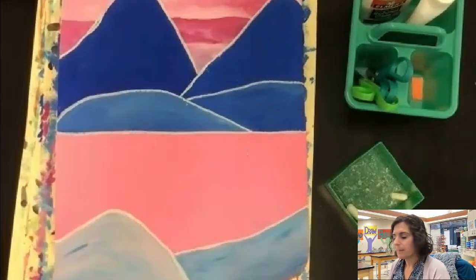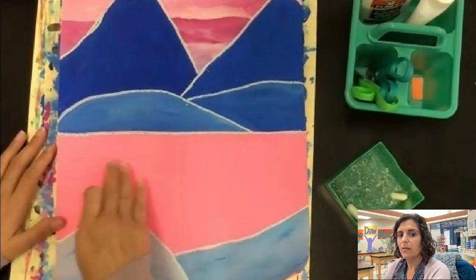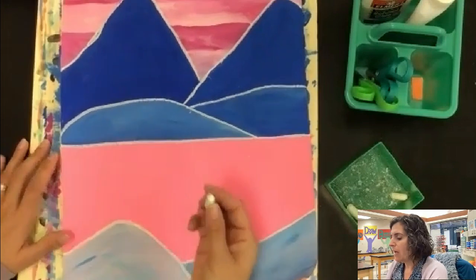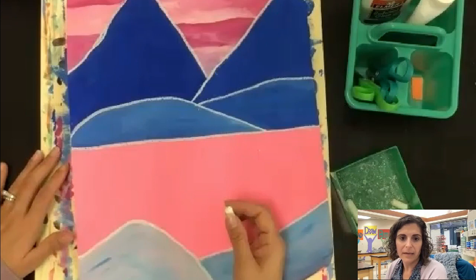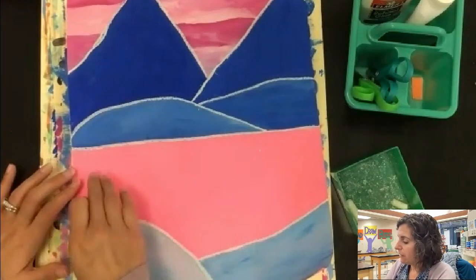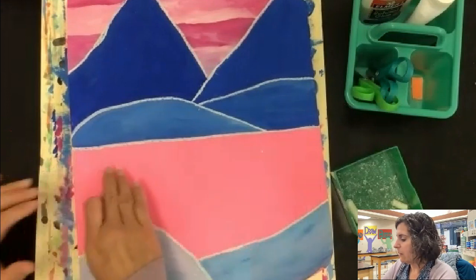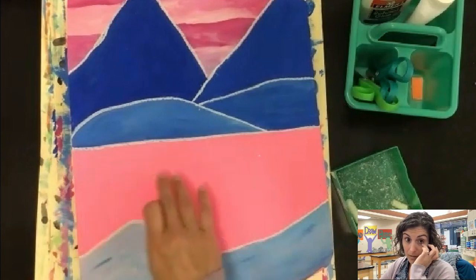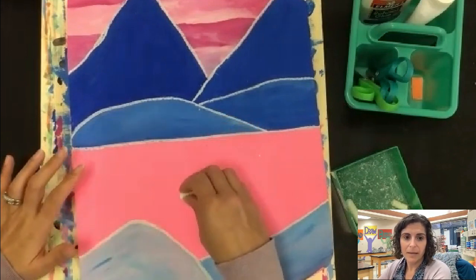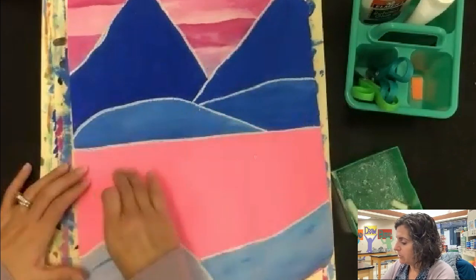next step. We're going to add some texture into the water to make it look like the water is flowing. We're going to still be using the white oil pastel, but this time we want to make sure we're using it really gently and not pressing down very hard. All of the lines that we make are going to go horizontal across the paper. This is going to make the water look like it's flowing across the paper. If you make your lines go vertical, you're going to end up making it look like the water is falling, and we didn't draw waterfalls in this picture. So we want to make sure we're going horizontal.